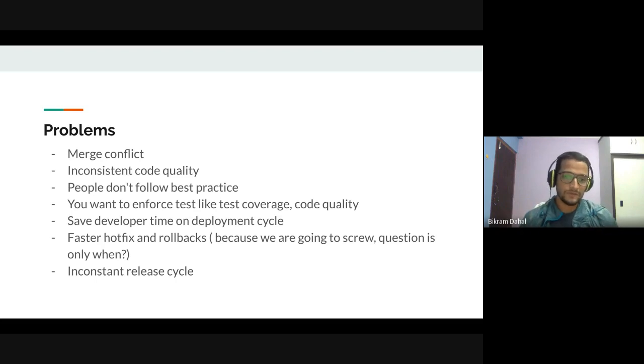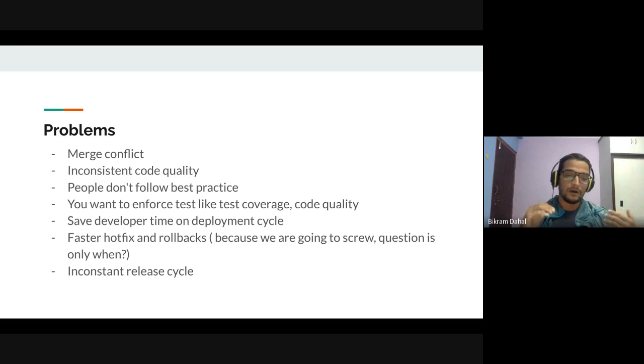Third thing that you usually face is you have best practices, right? In case of Python, you have PEP8, and other languages have their own standards. These are best practices, but usually people don't follow them, and you don't have a way to enforce it, right? How do I enforce that if someone is pushing code, it should always have a test? How do I make sure that if the code quality, based on static analysis, is not more than 80%, then I'll not allow you to deploy it? Or if the duplication in the code is more than 2%, I'll not allow it. Your job is to first fix it, then only I'm going to allow it to merge, right? So how do I enforce all of these tests?